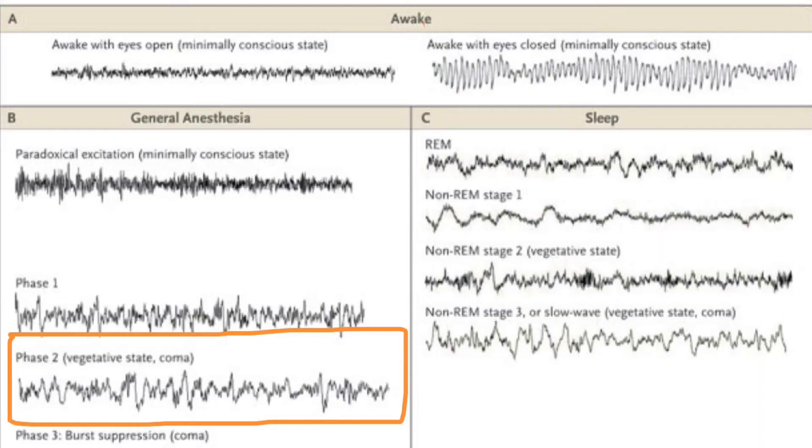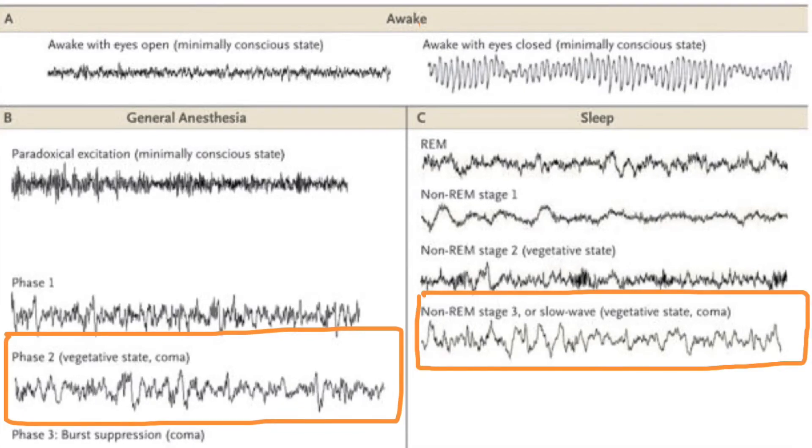Sleep, on the other hand, is not an unconscious state — otherwise you'd wake up when someone is cutting up your mouth, or just when your alarm goes off. That being said, depending on the stage of sleep you're in, environmental disturbances may be blocked to a certain extent. One of the deeper stages of sleep, known as slow wave sleep, it's actually harder to wake someone up. And what's interesting is that if we look at the EEG data, phase two of the maintenance period closely resembles slow wave sleep, so there could be some similar biological mechanism between those two.